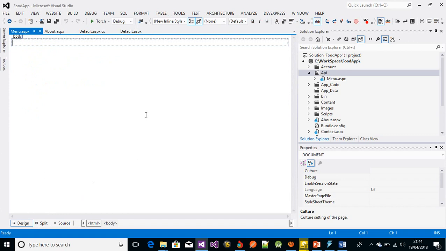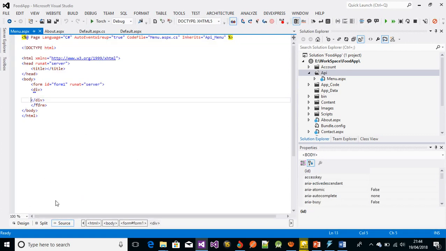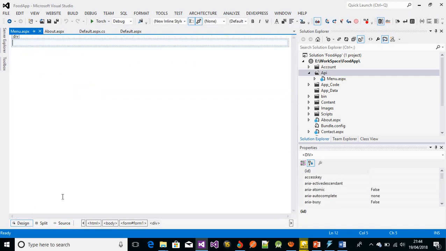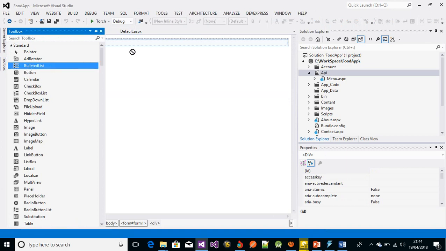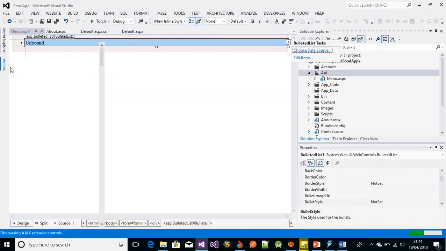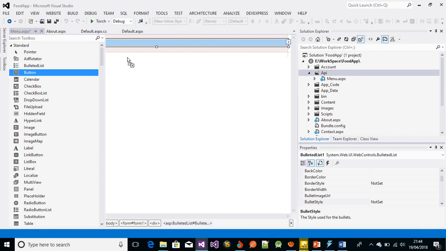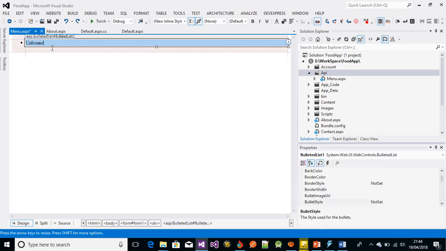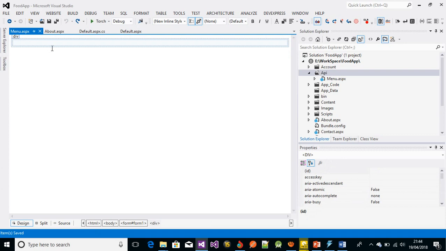So when you go to the design, you'll see nothing, because basically I know you have some little knowledge in HTML. This is HTML code. There is nothing inside here. There's head, body, and inside the body there is a form, and the form doesn't hold anything. So you can come here and try to drop some items there, buttons. It's so friendly. The usability here is so easy. But this is not our aim.